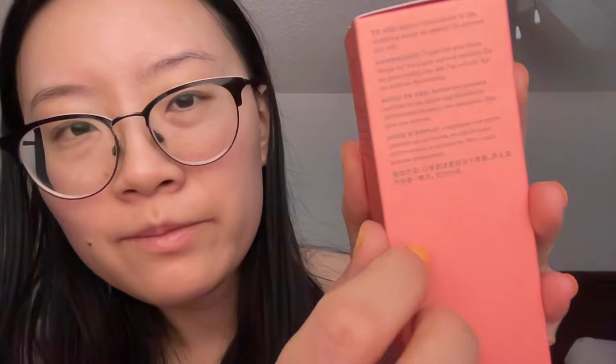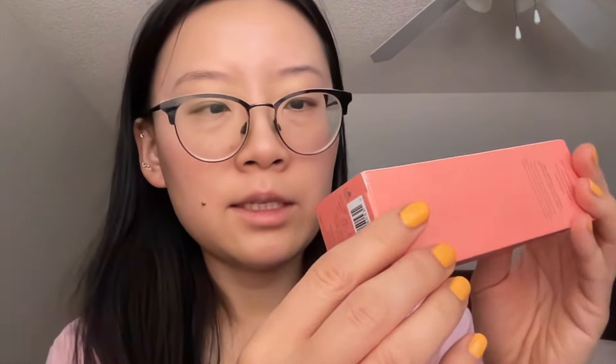Here's the box again — super pretty and it says Rom-Com on top. On this side it has all of the ingredients and the first one is castor seed oil, the second is sweet almond oil, so it looks like really good ingredients. On the back it says it has ceramides, hyaluronic acid, and peptides. Peptides work really well with my skin so I really like anything with peptides. It says 'delivered via Siren Capsule Technology — patent pending capsules engineered to precisely dispense ingredients where needed for instantly visible results with minimal irritation.' It's to use a small amount on lips, spreading evenly as needed. On the bottom it says made in Italy.